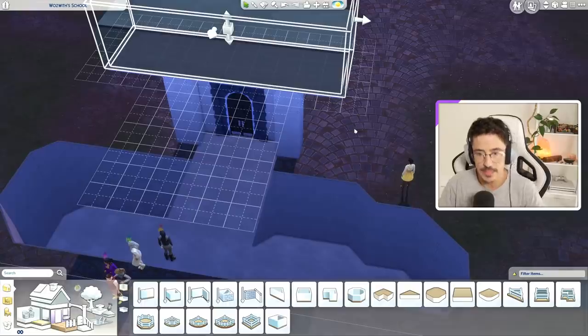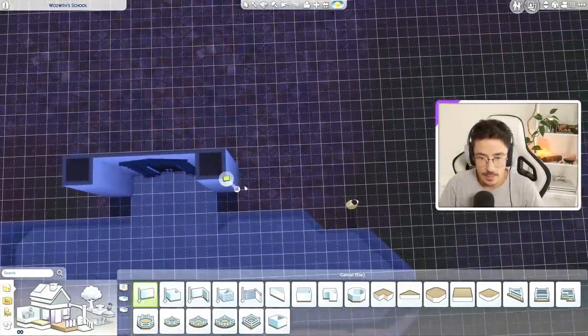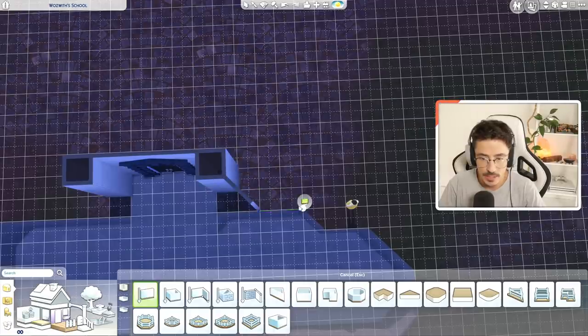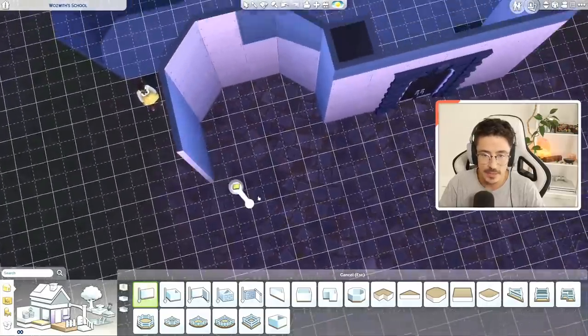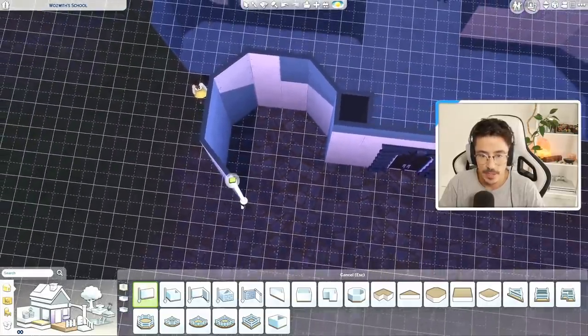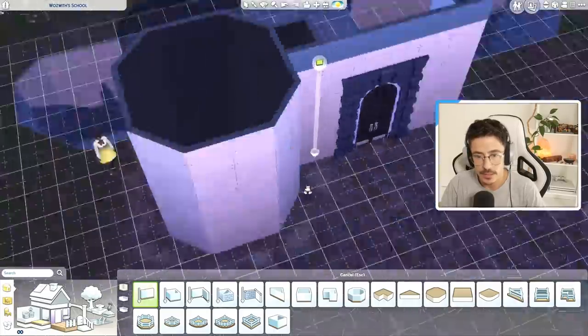Okay, so maybe we'll start mapping down the turrets as well here now. So if I can maybe just bring it straight out from here. I don't want them to be too big. So maybe, yeah, I think this would probably be the best way. If I can do this here. Let's have a little look at this.